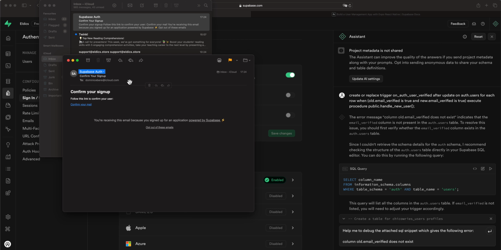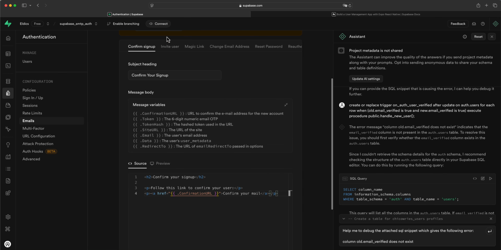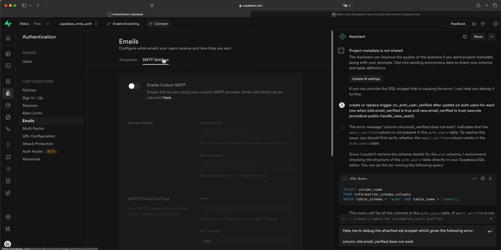Right now, we're getting email from Supabase API, but in due course, we're going to set up some SMTP right here. We're going to have our own SMTP settings right here, so that we'll have a designated place where our authentication emails will be coming from. Okay, but for now, let's deal with how the user is being signed up into our application.